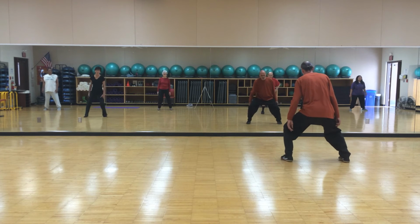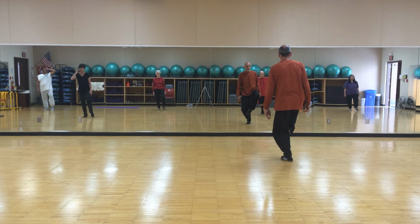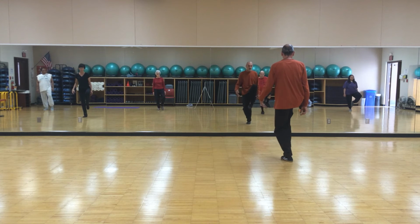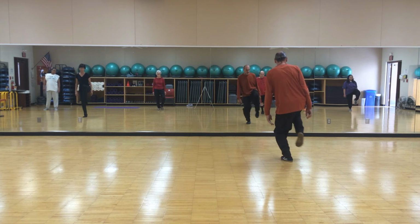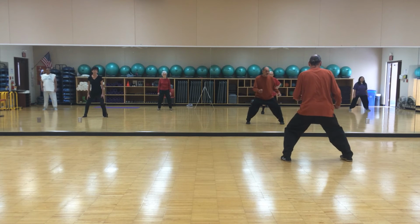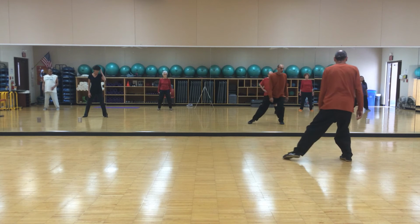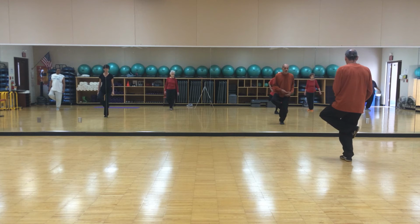Simply, a lot of my students will just call it crane stance, but they know the definitions between flamingo, rooster, and crane. Okay? This is a one-legged stance. Shift back. There's a couple other one-legged stances, by the way. Bring your foot behind your knee and wrap. This is called the old vine wraps around the tree.